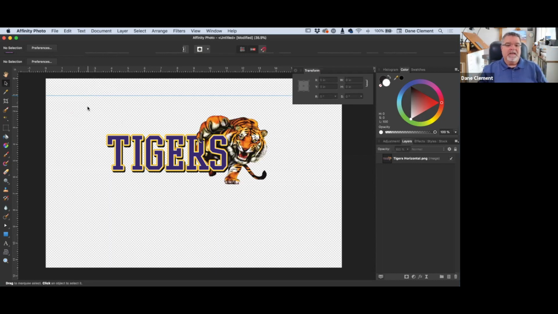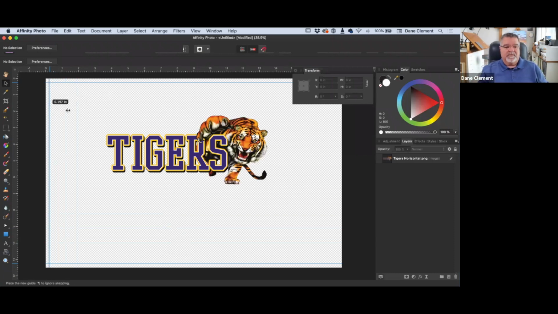So if I let it go, okay? Now I come in here and I grab it again. Look inside the left ruler there. So I can go back to 0 here, and I can come down to 1/4 of an inch and let it go. So I know that that's at my quarter mark. I do the same thing here. Just let it go anywhere, and then I just come back over and click on it, and I'm going to go up to my 1/4 inch mark and do the same thing on my sides, right? I just find it easier to drag it out, let it go, and then put it where it goes.